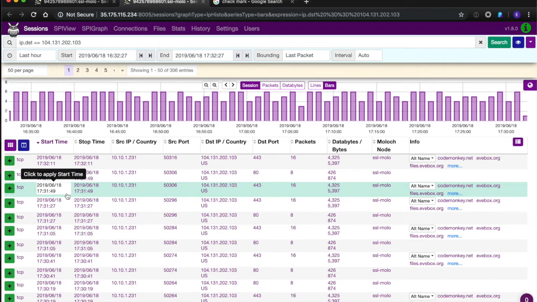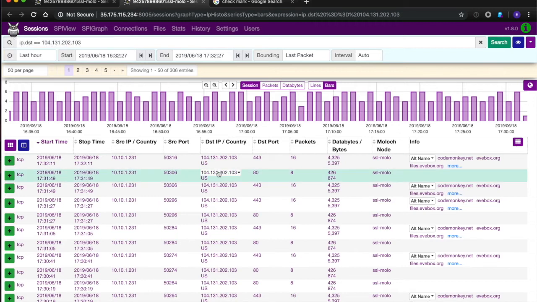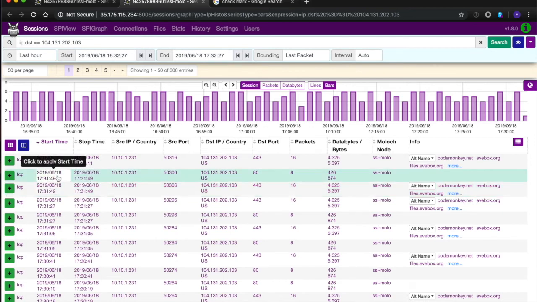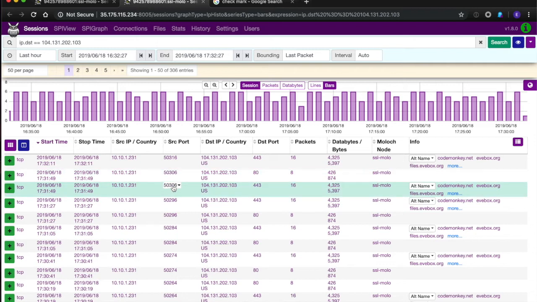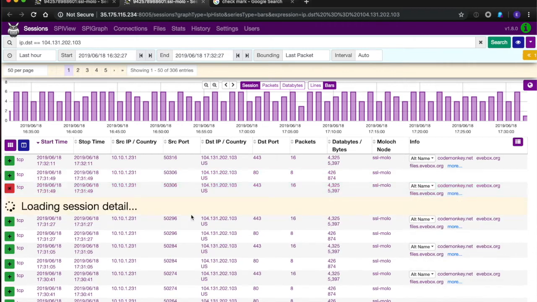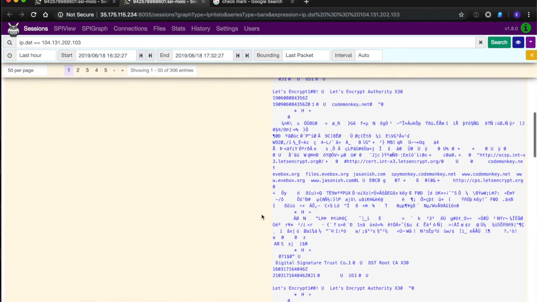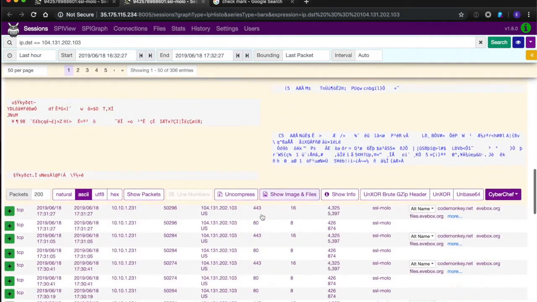So here we are back on Moloch again. You'll notice I've actually set an IP destination filter to only show us traffic going to the secure version of testmyids.com. So here we are, we're looking very specifically at this packet from 1731. You'll notice it's the same timestamp, same source port, and again, let's look at the SSL version first. As we break this open, as we would expect, we see TLS 1.2, again, perfect forward secrecy. Interestingly enough, we're using AES 256 here instead of 128. And as we would expect, a perfectly encrypted packet.